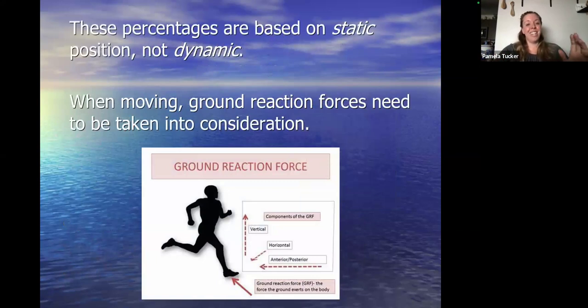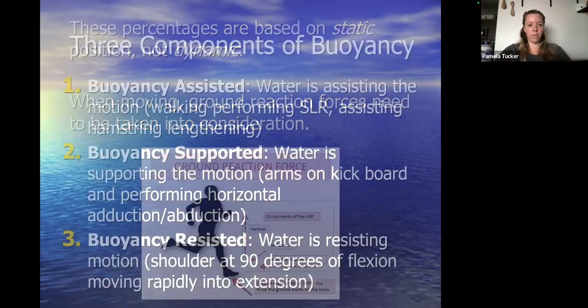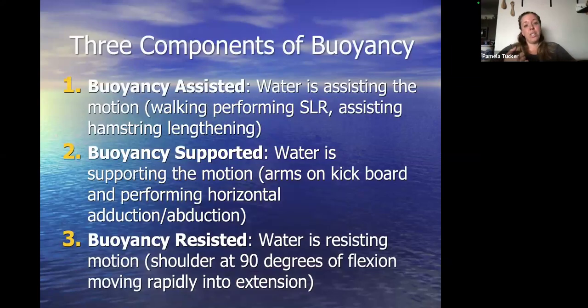As I mentioned, that offloading is when you're in a static position, meaning staying in place. It does change a little bit when you're moving around, which is something your therapist will keep in mind. We use three different components of buoyancy with the exercises that we do. There's buoyancy assisted, buoyancy supported, and buoyancy resisted exercises. And I'll have some pictures on the next page to give you an idea.